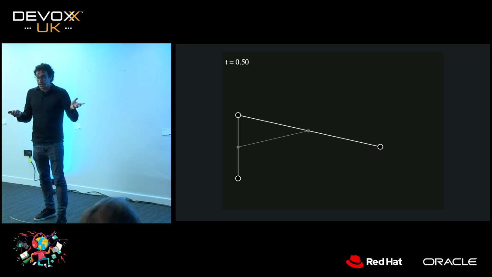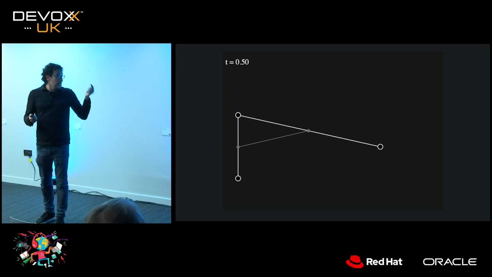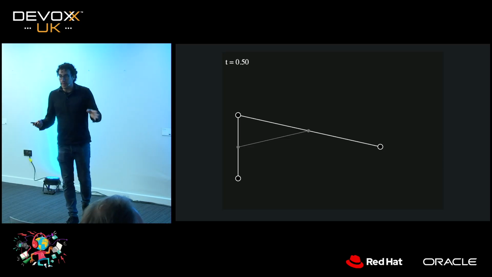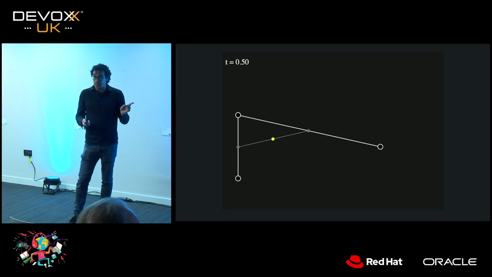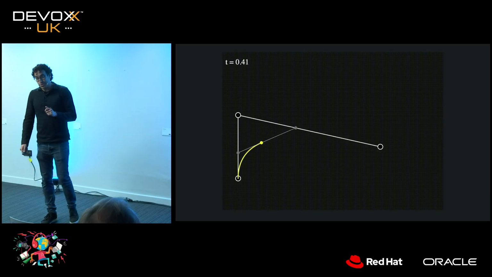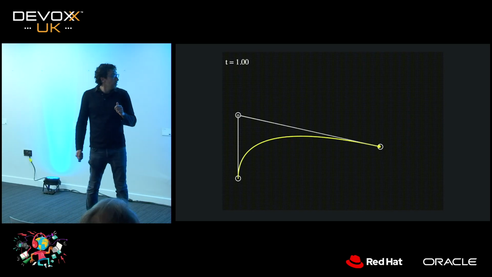So if I'm 50% of the way, and I'm asking for the point halfway there, then I get these 2 points, right? 50% of the way, getting a point. But now, what if I draw a line between these two, and I get another point in the middle of that? And I keep drawing, and I keep drawing, and I keep drawing. And this is how I have my curve.